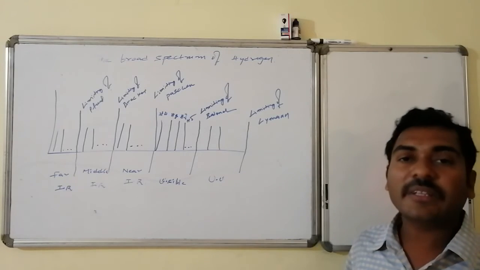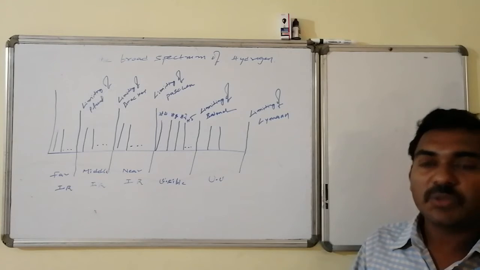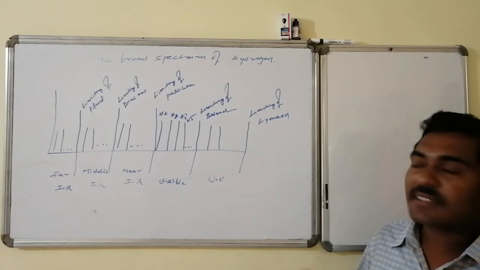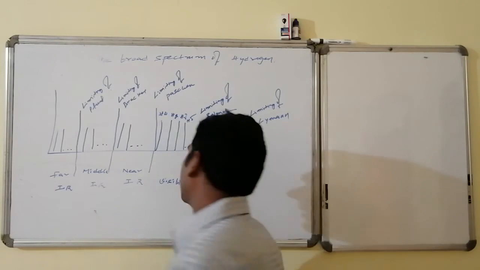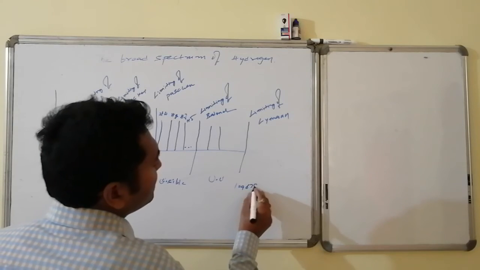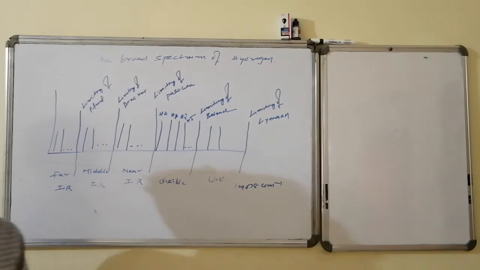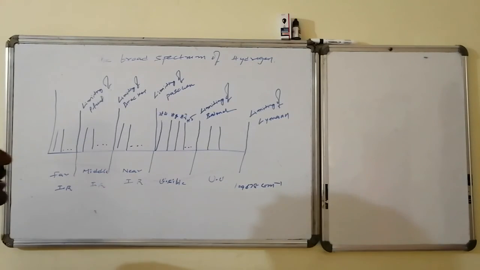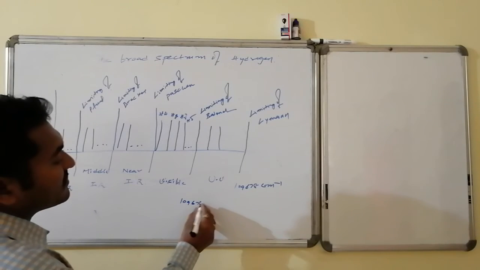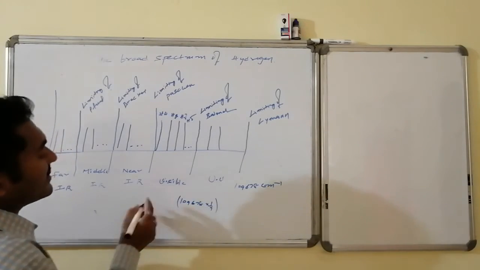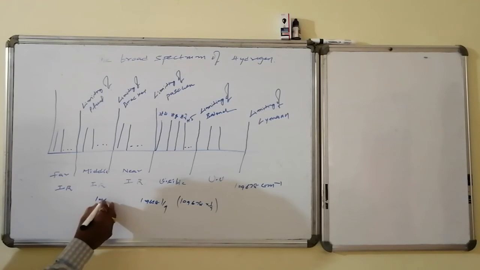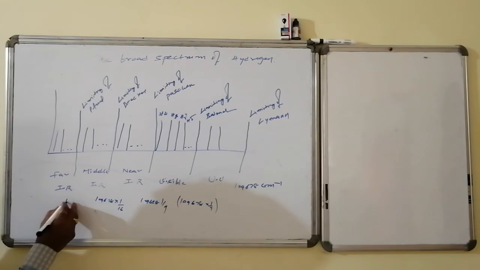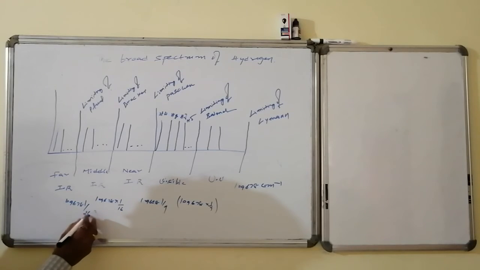Then the spectrum enters into the UV part of the electromagnetic zone, where the first line, second lines are present, and the last line is said to be the limiting line of the Lyman series, which has a wave number of 109,678 centimeter inverse. The corresponding wave number is 109,678 centimeter inverse, and here the limiting line of the Balmer is 109,678 by 4. And this is 109,678 by 9. This is 109,678 by 16, and this is 109,678 by 25 portions.